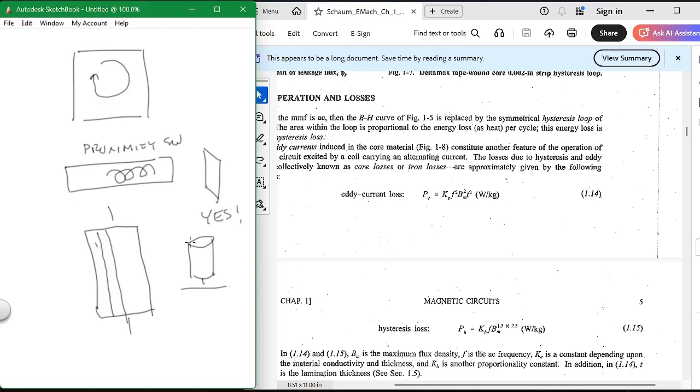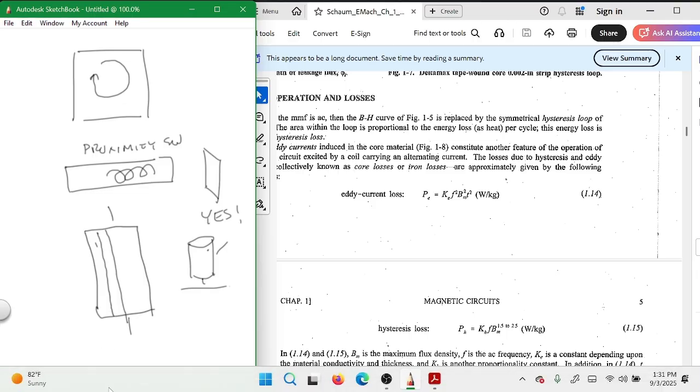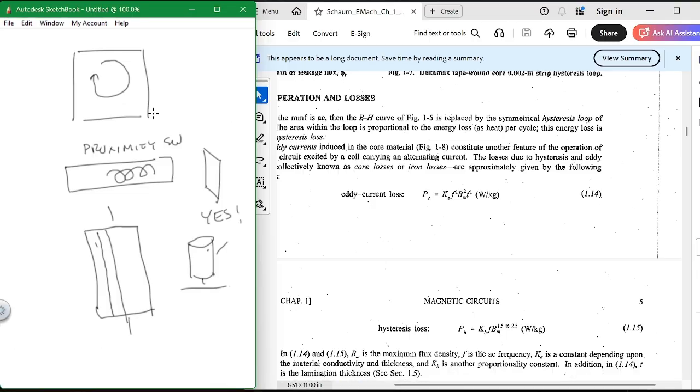So eddy currents, this has got eddy currents all over the place, but at least you now know that you can still get some of the same result even with those laminates. Okay, so again, sometimes eddy currents are good, sometimes they're bad, and you can use eddy currents as well for metal detectors, walking into an airport, that type of thing.